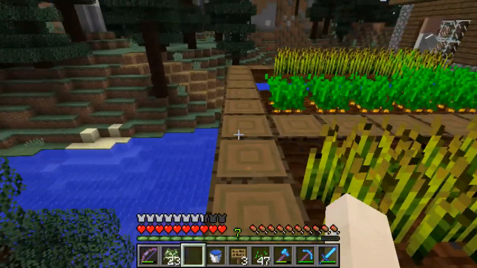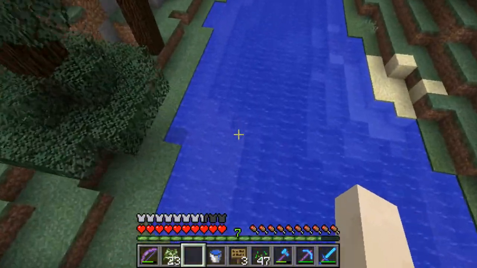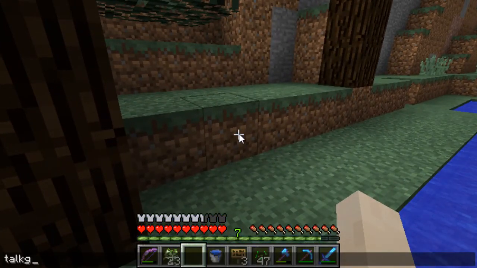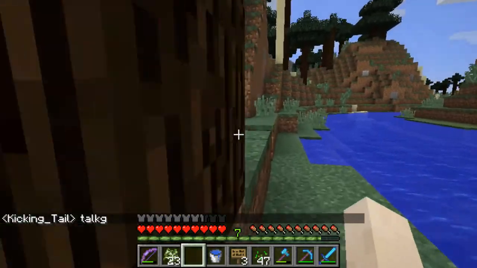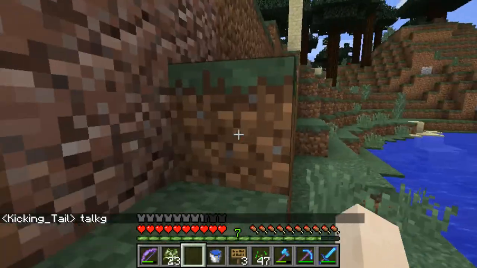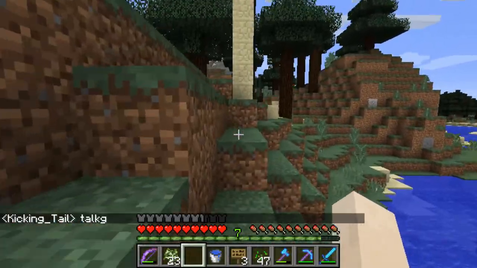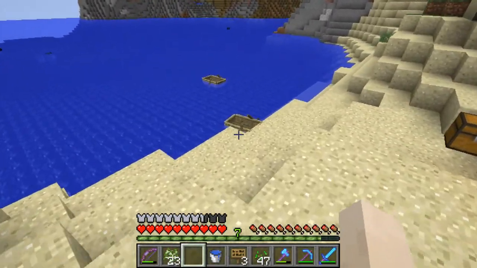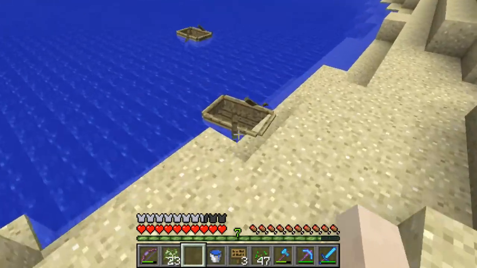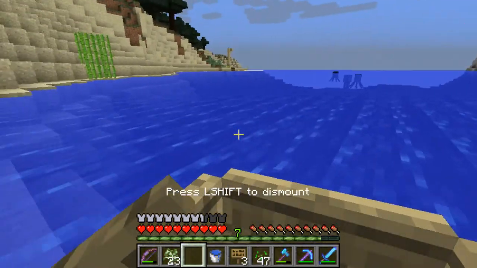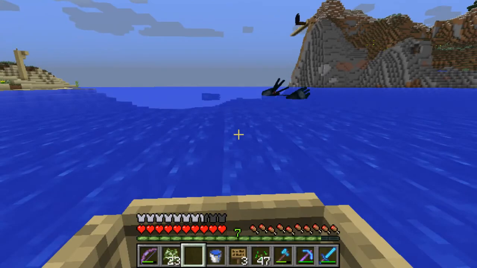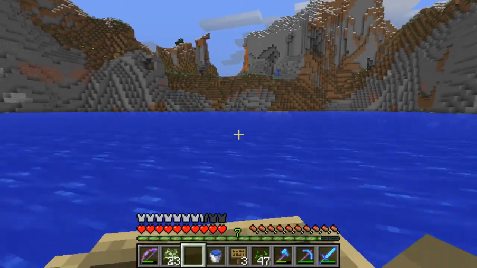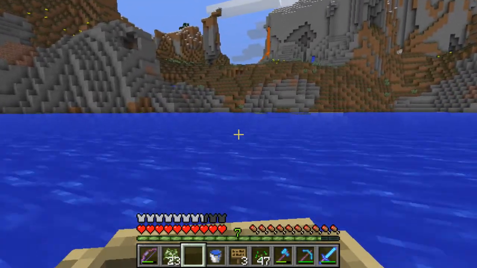Communication wise, we've got no limit to group size really, so we can talk to one another. My username is Kicking Tail, and we could have online chat room discussions with one another as we're building stuff. We could talk about what's going on in Minecraft outside of what's going on in Minecraft. So for example, if I hop in this boat while my friends are playing in that village, and decide to go over to these mountains, I can come back and tell them what I found, which I think is a pretty cool communication skill.